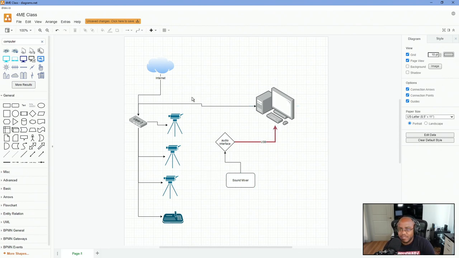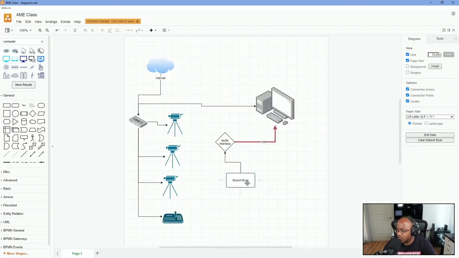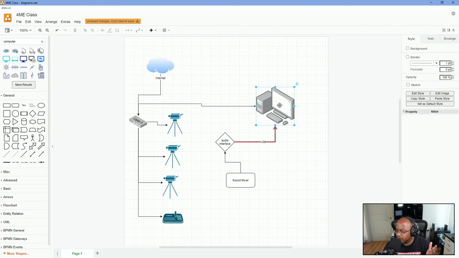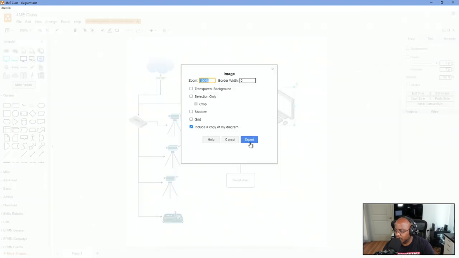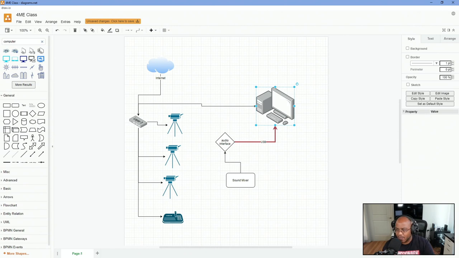All right. Now, I guess I should save this and I'll put the images up so y'all can see. Actually, I didn't finish designing what you're asking for, JHB. So your mixer is obviously getting all of your sound and everything. Yeah, actually, we did go over that, and that's it. And then the computer is streaming, and we're bringing in everything, and your computer is running some type of software because it's going to be the switch, and it's going to decode all of this at the same time. All right? Now, that is a software NDI solution. So we'll call this, let's export this, software NDI streaming. All right, I'll post that picture later.